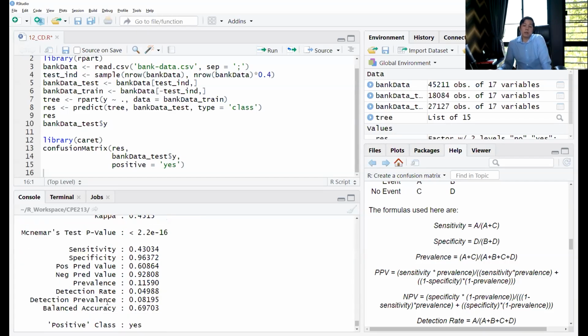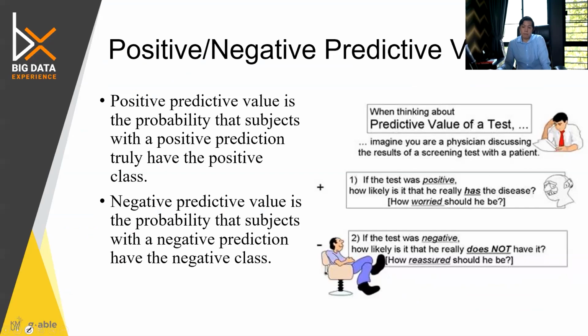Okay, next would be the positive prediction value and negative prediction value. Let me turn this to laser pointer. They are the probability that a subject with positive prediction truly has the positive class. We'll get to see the number later on.